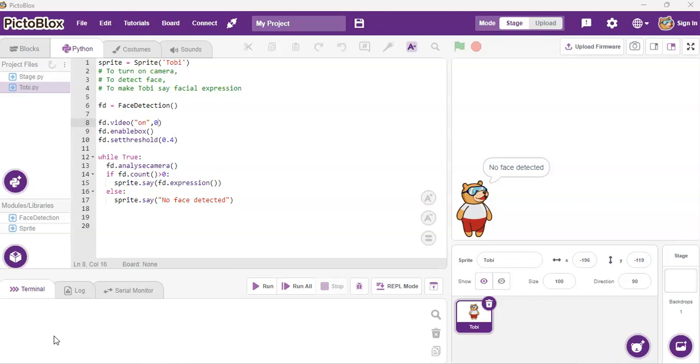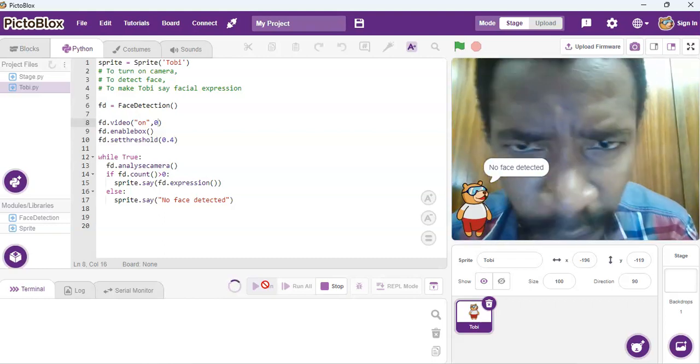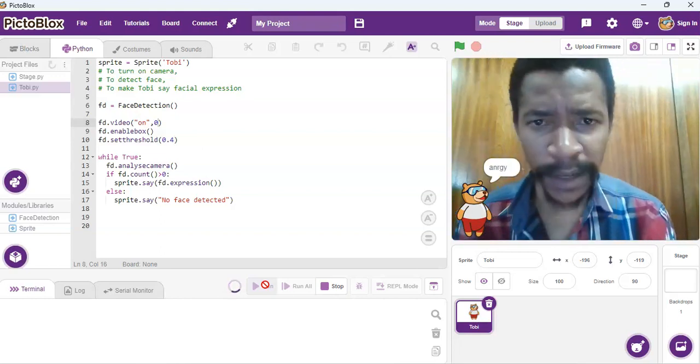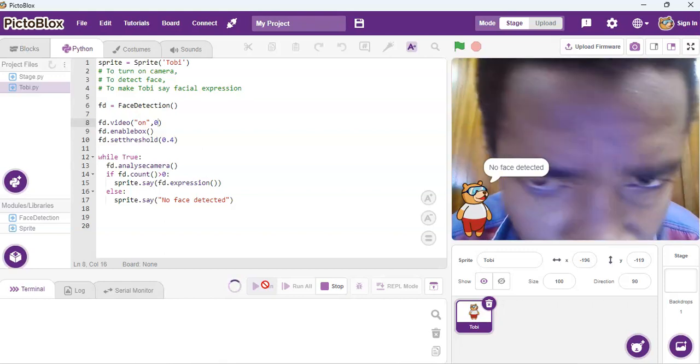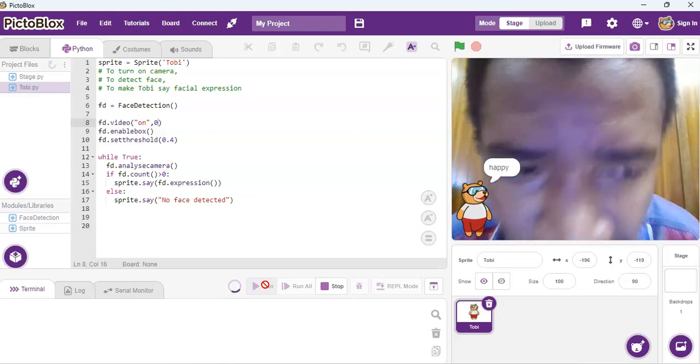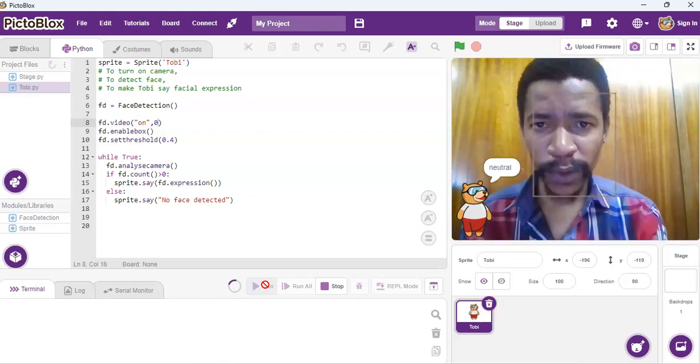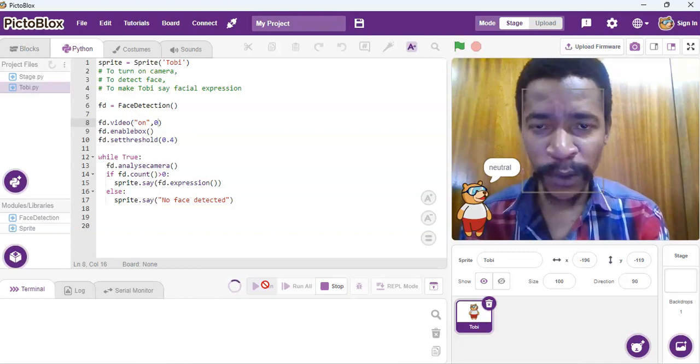So I will just give a brief demonstration of what we did today. Let me run the program. Okay, this takes a bit of time to load up. Okay, so as you can see, my face is not within the box. When it's not within the box, it usually says no face detected. But then as I move away and most of my face is in the box, first it's neutral.